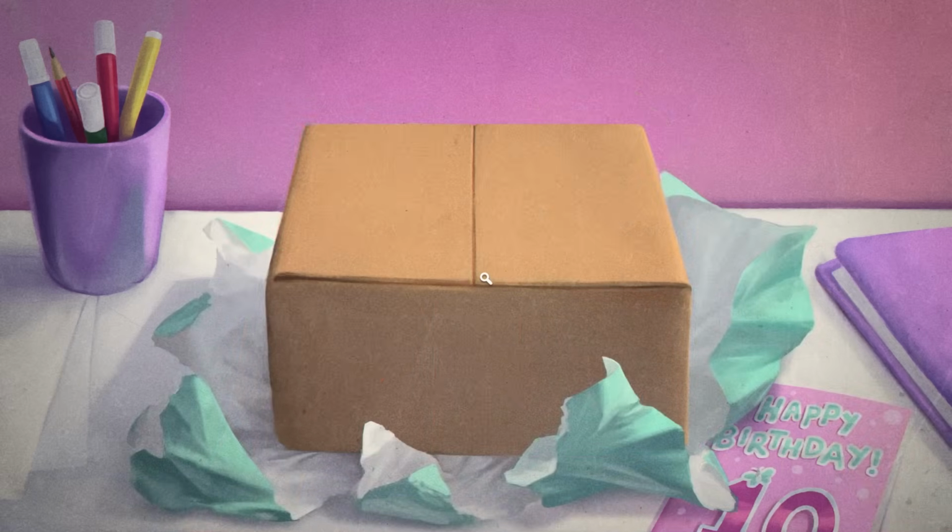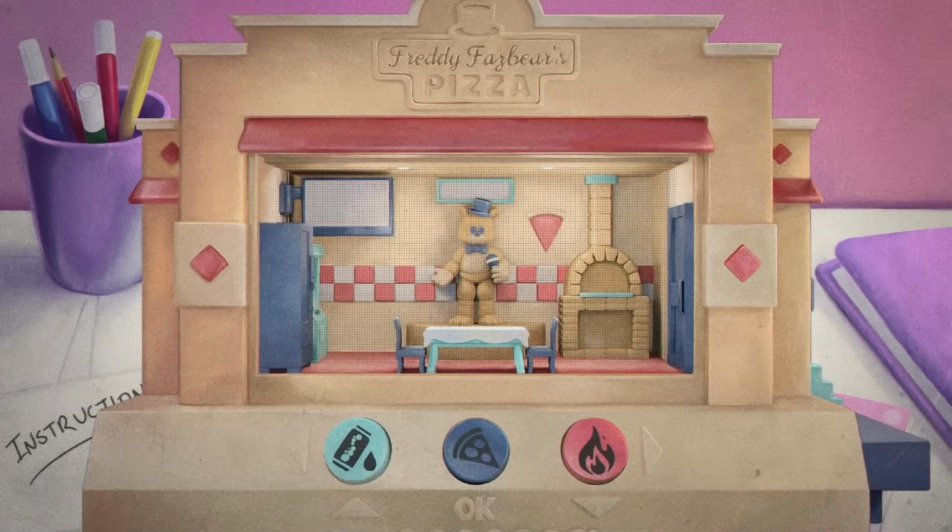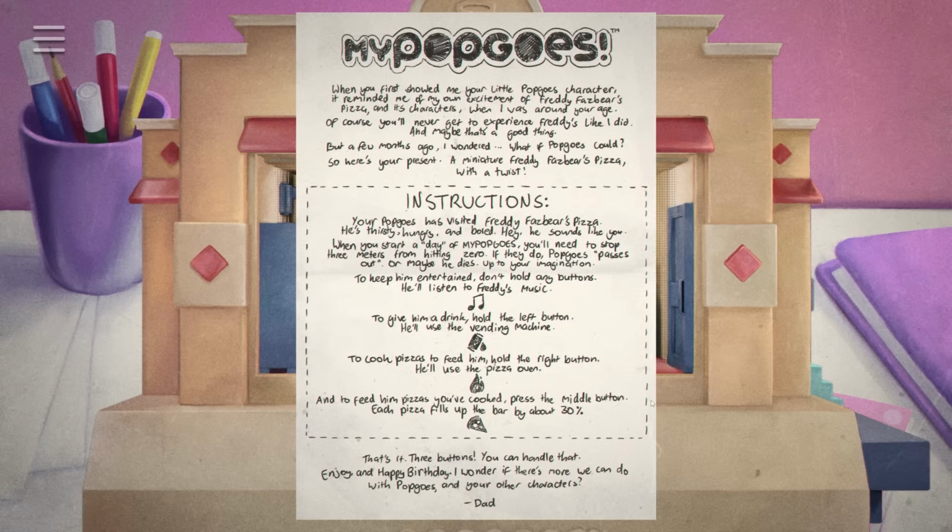There we go, the box. Ooh, a little Popgoes set. We've got a Freddy in there. Looks like he's made of clay. Cool. So what do we do now? Oh, here we go. We've got a tutorial.